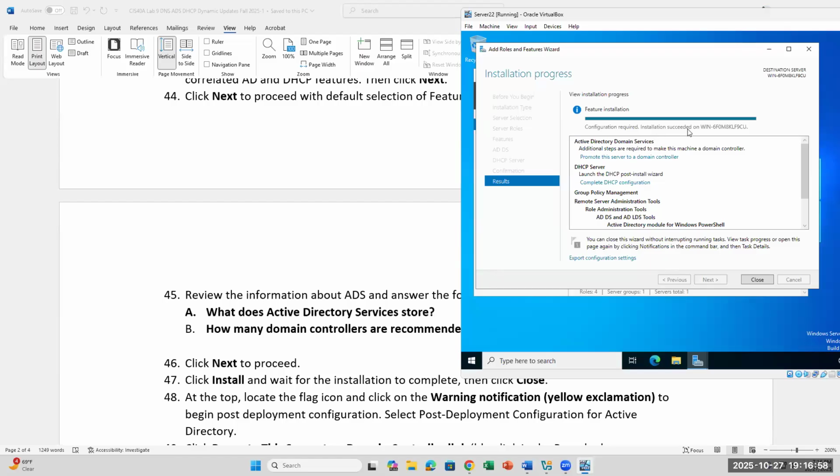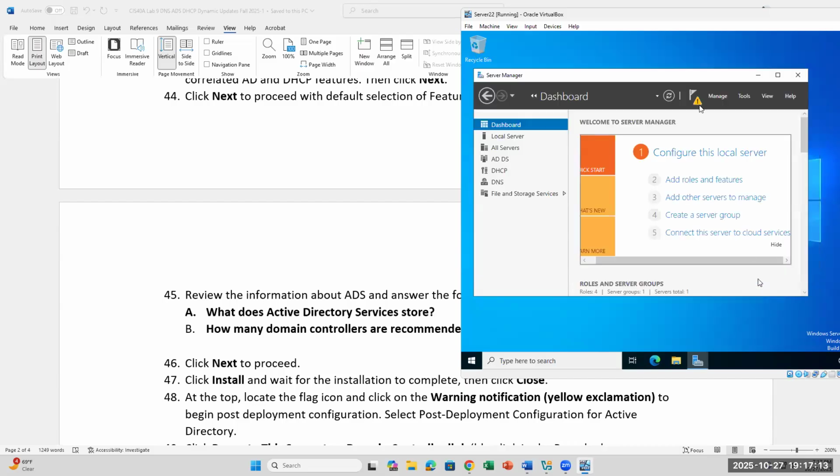Okay. So it succeeded and it tells me that I need to still configure it. Installing doesn't mean that it's fully completed. You have to configure, right? So once it succeeded installing, it finished install. I'm going to click close and it's going to give you this flag with the little warning symbol. So in 2019 server, they cleaned it up a little bit. It looks a little nicer on 2022, I think. Looks the same, right? Since 2016, actually. The interface looks a little bit better as we go, but you have the same thing.